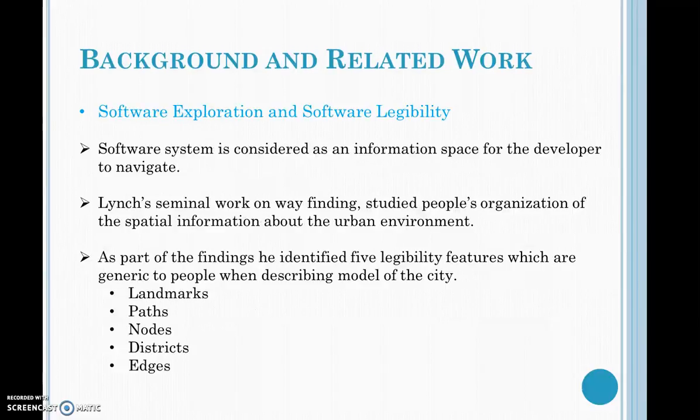Coming to software exploration and software legibility, we were motivated and inspired by Lynch's seminal work on wayfinding. He studied people's organization of spatial information about an urban environment. As part of his findings, he identified five legibility features which are generic to people when describing the model of a city: landmarks, which are prominent features, paths, nodes, districts, and edges.